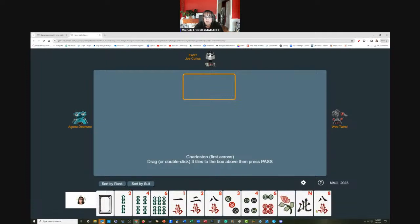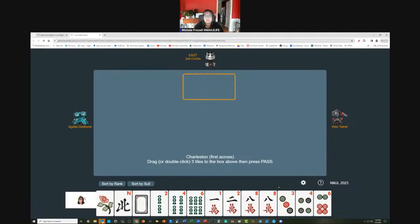Here's a 6 dot and an 8 crack. Okay, now here is where I would reassess completely. We have a new multiple. The 8 crack, I would just start over. I would wipe the slate clean, start with the 8. American Mahjong is a game of multiples. That is what you target. Start with the 8. So what can we do with an 8?